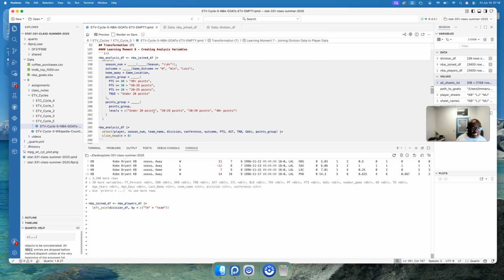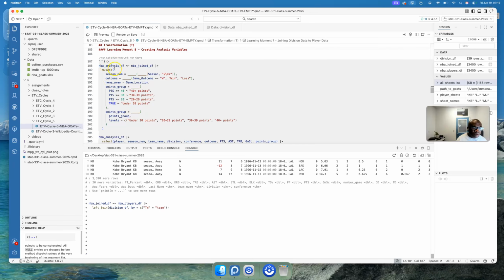This one is just cleaning up some things. So again, we're using the mutate function, and we're making the data just a little bit more clean for our analysis. So the very first thing that we're going to do is extract the number from season.